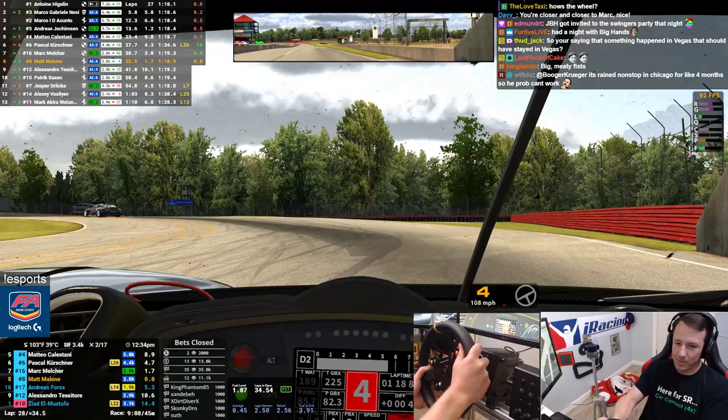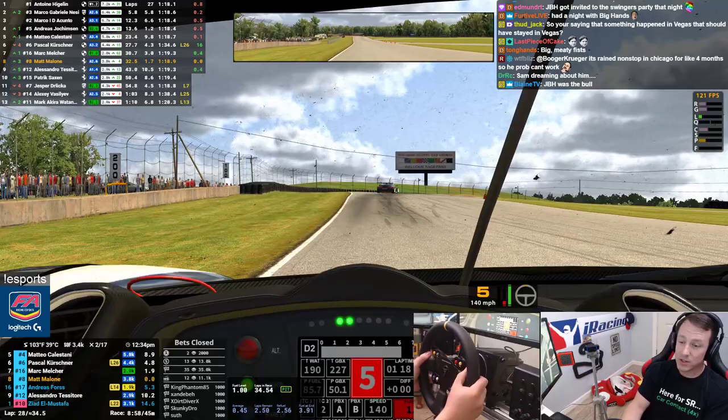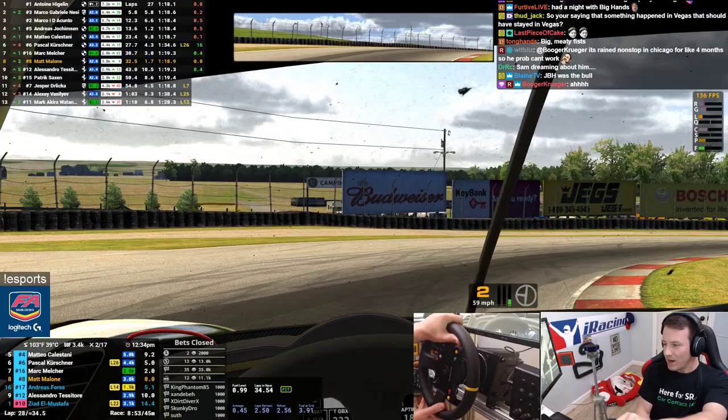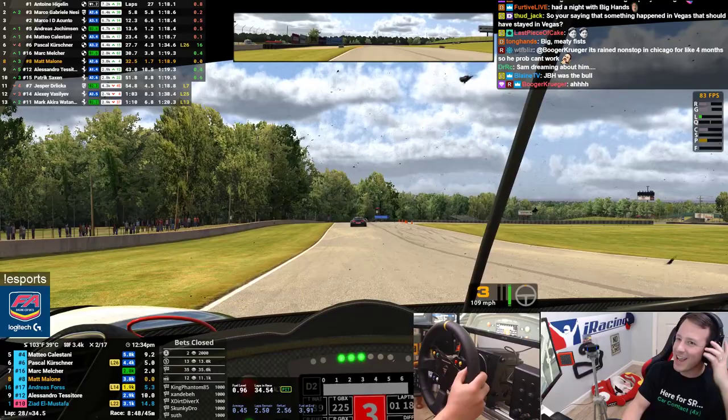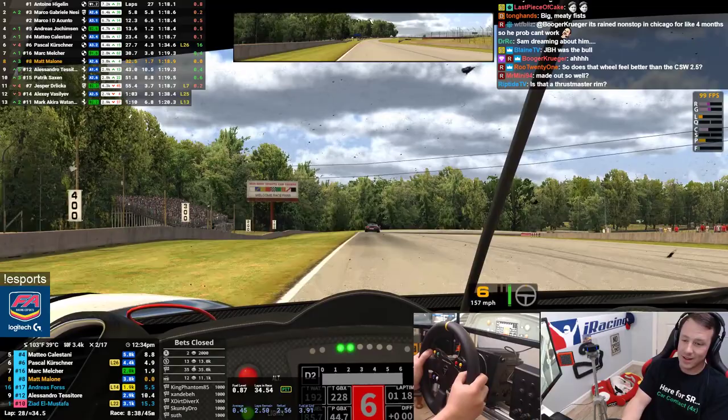Oh, I got a pit zoom. He made us so much money. It was crazy. So crazy. We got a picture. I don't know if Samantha tweeted it out. But we had a picture of Samantha holding a $1,000 chip. Because we made out so well that one night. And then I lost a lot of it the next day. Oh well. JBH was the bull. I couldn't believe it. That was the most fun we probably had. I mean, we were there for like 2 or 3 hours playing craps. Unbelievable. It's such a fun game.